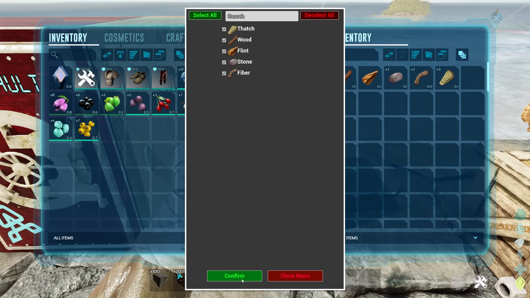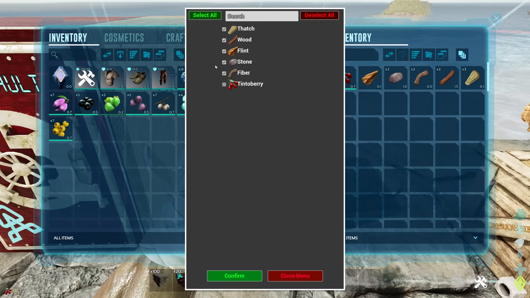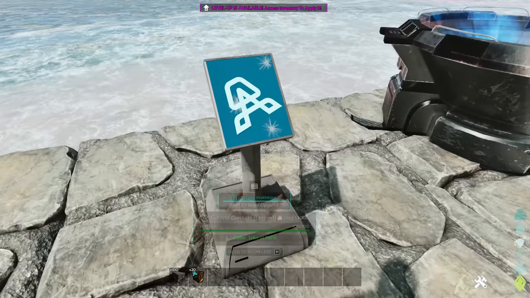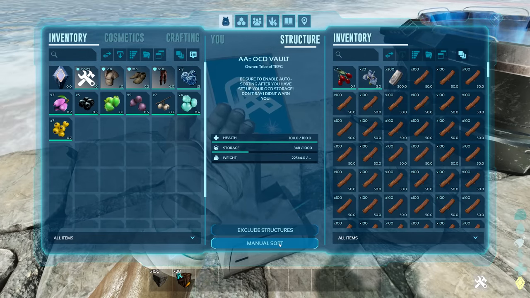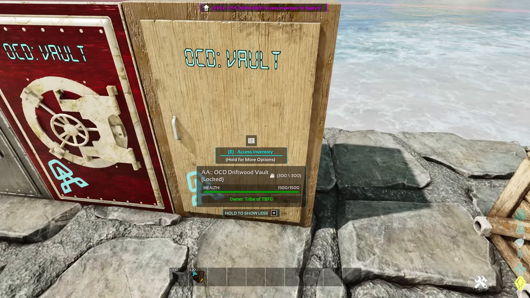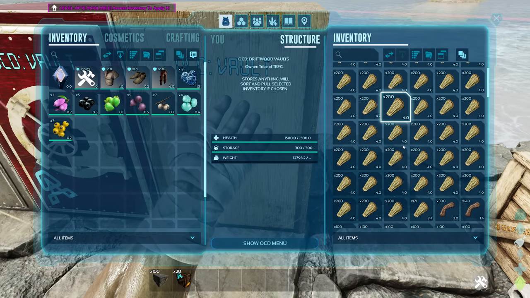So let's put something else over there. Confirm, close. So we'll put that, and we'll do Show OCD Menu again. So you can see Tintoberry got thrown in there by accident, but we're not going to keep it in there, so we just don't put the check mark. Then when we come back over here to the console and we click manual sort, it's going to pull all those items out of there that we put over there. So all of that thatch, well, not all of it because we're going to have a stack issue. Now, if you're playing on a server that has stack mods and stuff like this, or if you have the INI, then this won't be an issue.